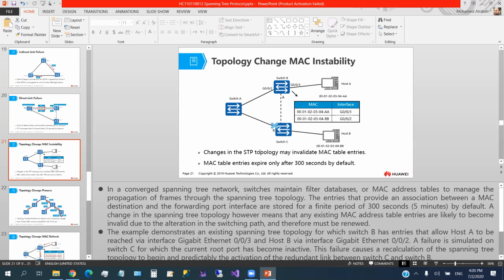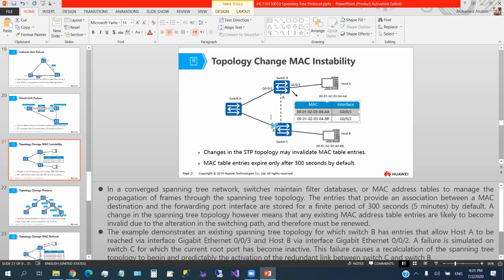So changes in the STP topology may invalidate MAC table entries. Based on a change in the topology, maybe because of link failure or root bridge failure, the entries in the table are going to be invalidated. That means some entries will become wrong and they have to be replaced by correct or valid entries. MAC table entries expire only after 300 seconds by default.